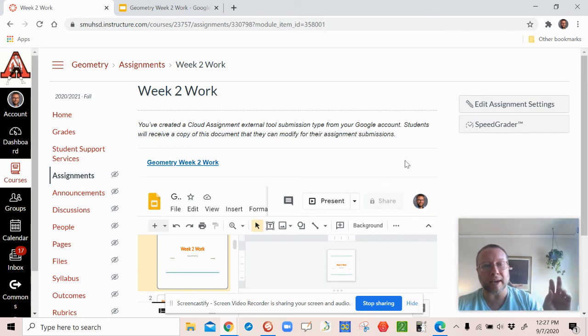So again, that was showing how to upload a picture from your phone up to Canvas using your computer. Take a look at the other video that shows you how to do it on the phone, and then you can decide what works for you. We're trying to give you a couple of different ways that you can get this done, and hopefully that was helpful.